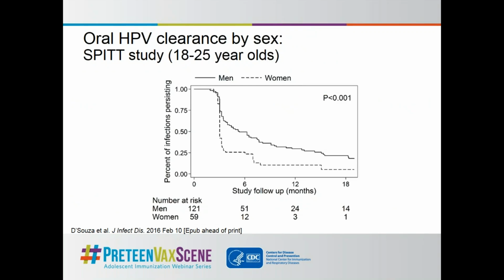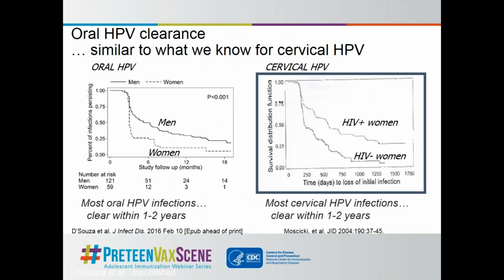When we think about what happens once you do have an infection, because we do see both men and women who acquire oral HPV infection, although men have a higher risk of acquiring it, both men and women who acquire an oral HPV infection usually clear that infection on their own with no treatment and no symptoms within a year. They usually don't know they're infected and they just clear it on their own. That's the same as we know for cervical HPV infection.